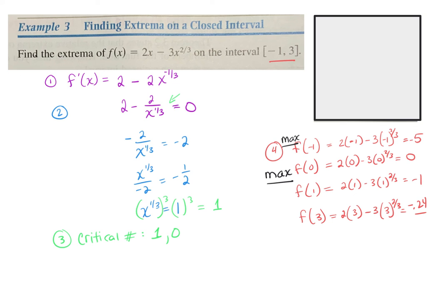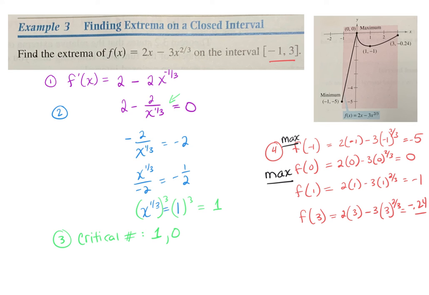Look at the graph here. If you look at this graph, it's kind of a funky graph, right? You can see this sharp turn that happens at 0, undefined, right? And then you can see this curve happens at 1, which was our critical number where the derivative equals 0, and the critical number at 0 where it was undefined. And then you can see this is the max. This guy definitely is the min of this particular graph.